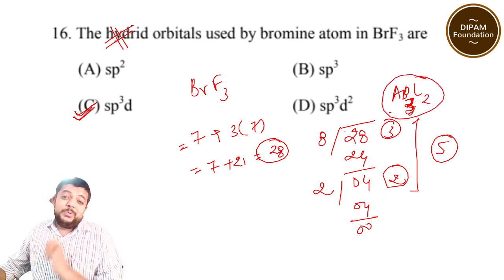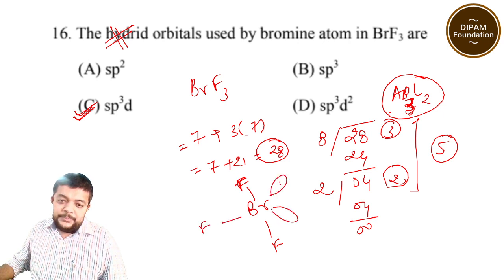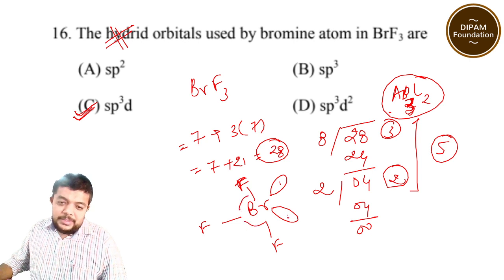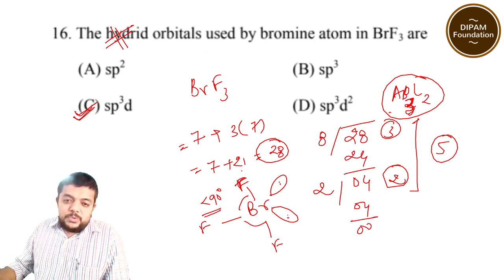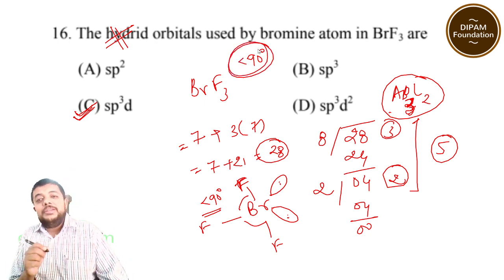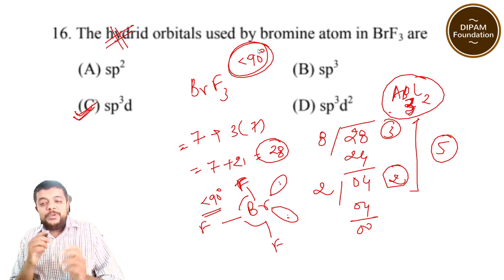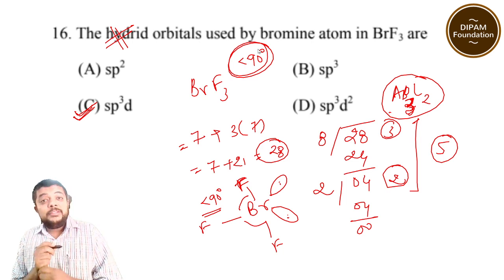The shape of this molecule is extraordinary. It is bent T. F, F, F, two lone pairs. As it is bent T, these two angles will be less than 90 degrees. Remember this very well. These two angles will be less than 90 degrees. It's a bent T shape. This will help you practice different questions, and the theory related to them was already made clear in the first class. So let us move ahead.